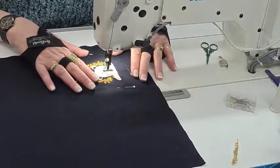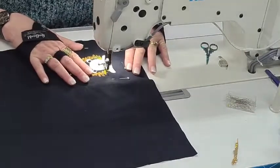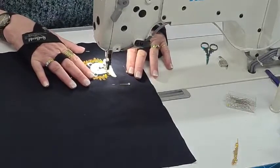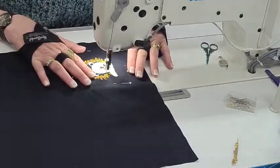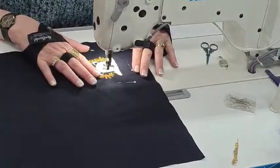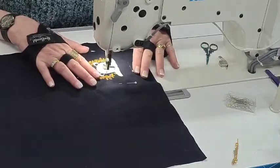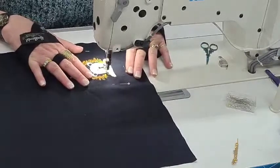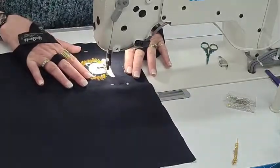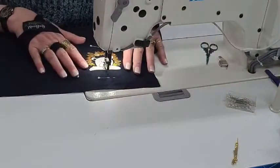So I like to go over two or three times. So I'm just going around here again. That was a little bit long, but anyway. Do these now so I can get that stitch down before it falls off again. And his little nose. And you're going to have shredding. It's just fraying because it's raw edge and it's not blanket stitch. But in saying that, you can trim those little bits at a later time.